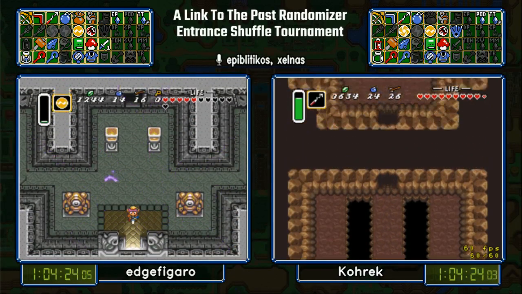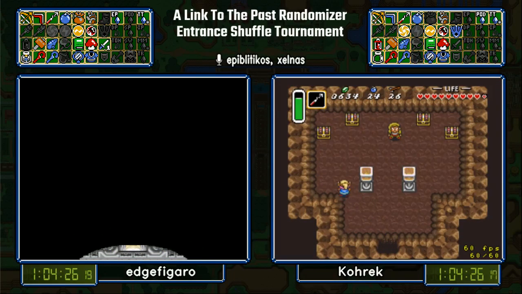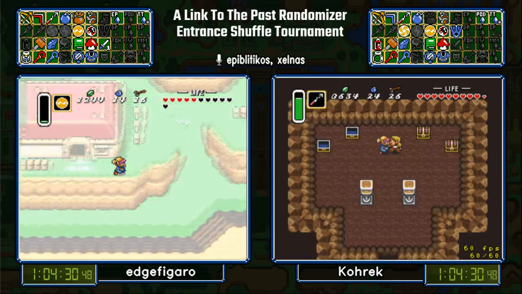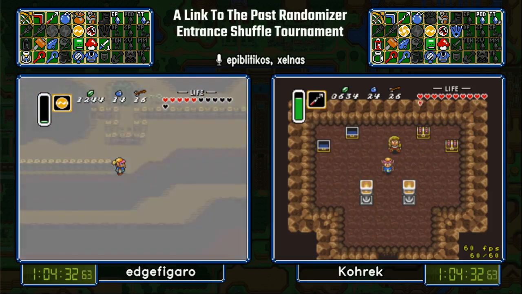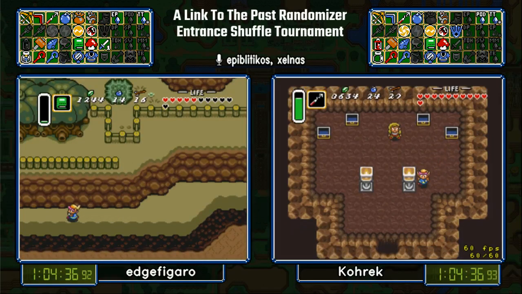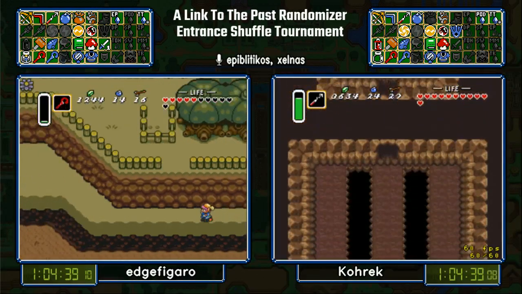We're getting some frustration from Edge. No, he didn't die. He warped. He had mirror. He shifted to mirror. Oh, jeez. What does that even mean? Did he get the crystal? No, he just mirrored out of the middle of the fight.